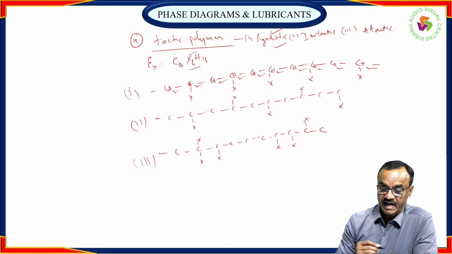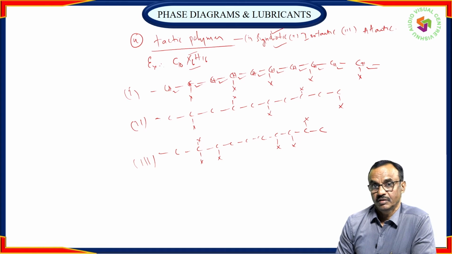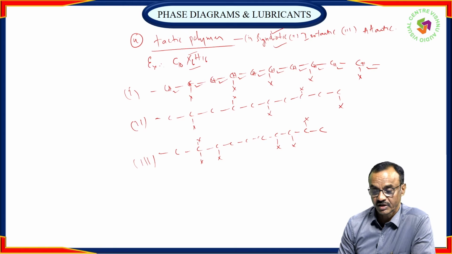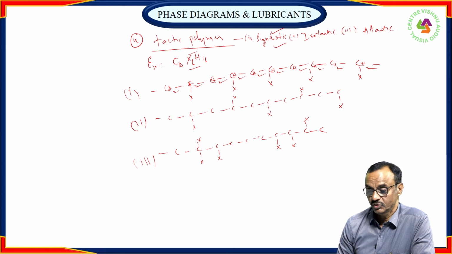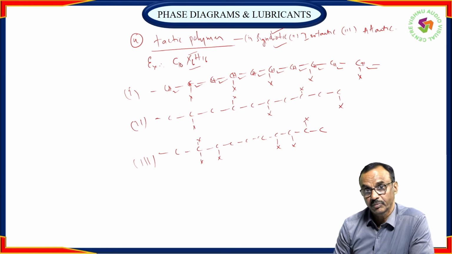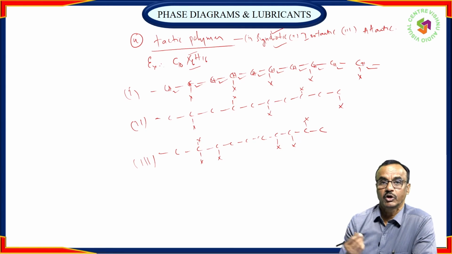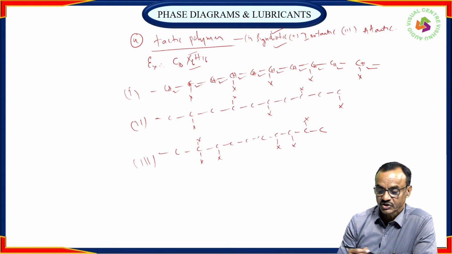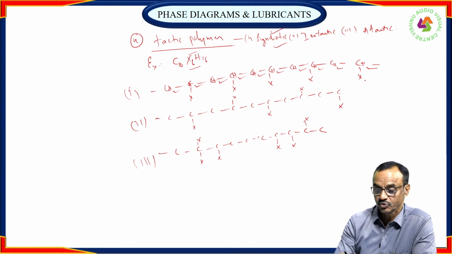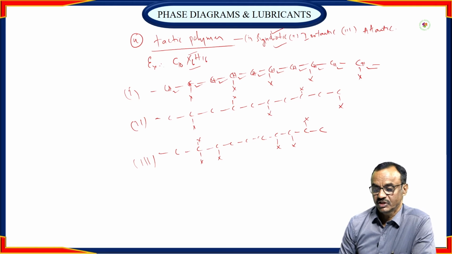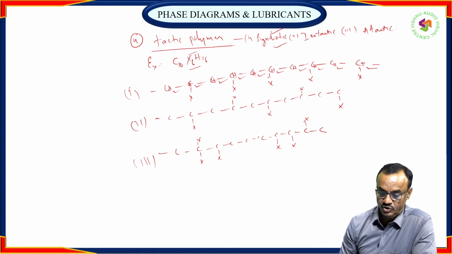So tactic polymer. Polymers in which the functional groups attached to the main chain are different are called tactic polymers, mainly classified into 3 types: syndiotactic, isotactic, atactic. If it is a syndiotactic polymer, the functional groups, here X, maybe halogens, called fluorine, chlorine, bromine, are attached to the main chain on the same side. 1 2 3 4, same side with respect to the main chain. Known as syndiotactic. Example 1.